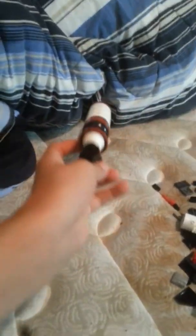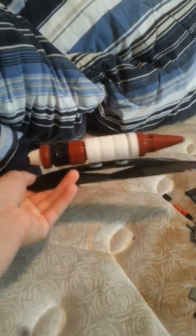Well, we're making a Lego sniper rifle. Here's the basic scope and everything. That's on fire. So I just made it like that, barely. Well, this is the mechanism for the sniper.